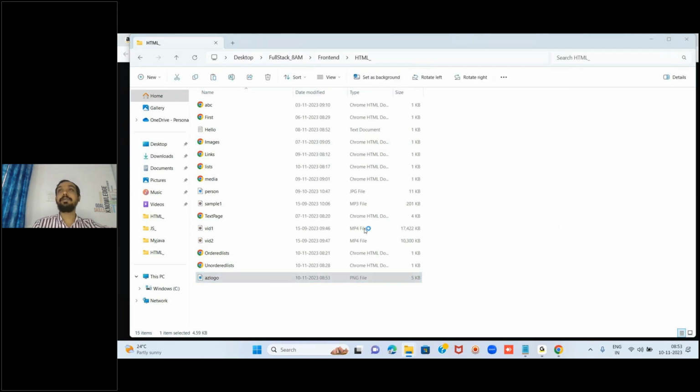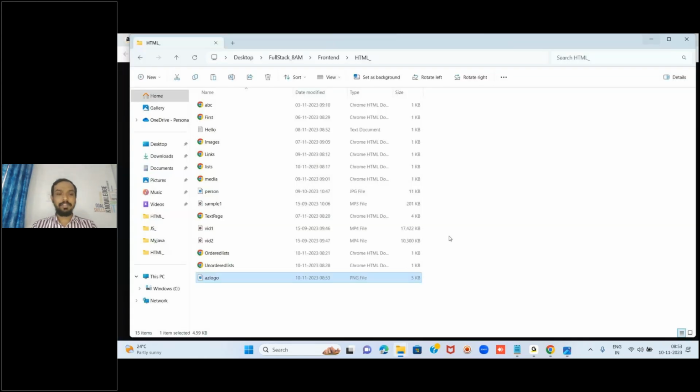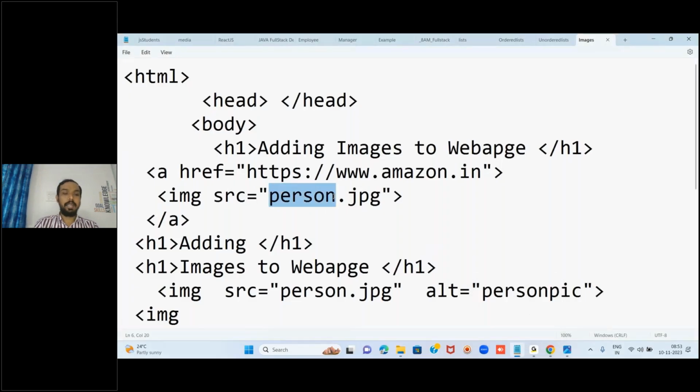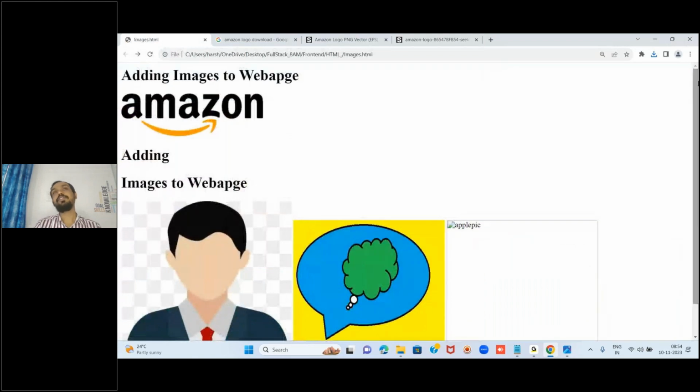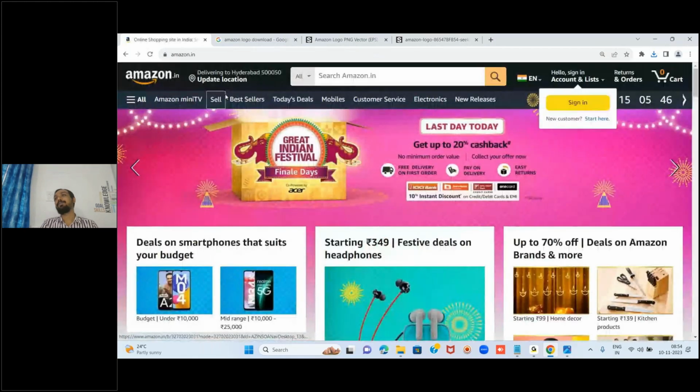Nothing I did, sir. I just downloaded one image called Amazon logo. That image I stored in my folder. What is the image name? AZ logo, which type? PNG type. So simply go to the page here. Already we added one image, right? Instead of this, you add that image logo. Type is PNG, not JPG. Save this. Go to your website here. Reload. Able to see now. Click this and feel happy that the Amazon site is open. Got it?